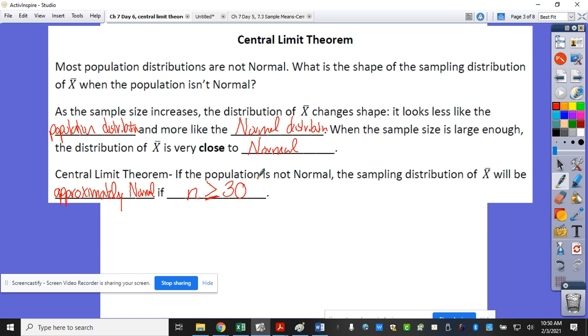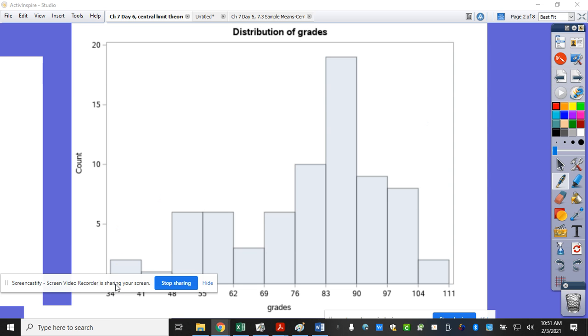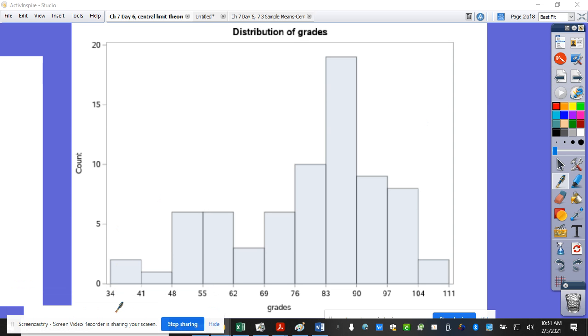Now, I can't give you a good answer for the reason why it's 30, because when you get into further statistical classes, that's actually not a real number that you should use. But for the level of what we deal with, we consider that the cutoff to be enough. So there's not a statistical reason for the number 30. But we deal with 30 as enough to make it to where we can say it's approximately normal. So even if the distribution is not normal, as long as we are taking sample sizes of at least 30, our distribution of the sample means would still end up approximately normal.